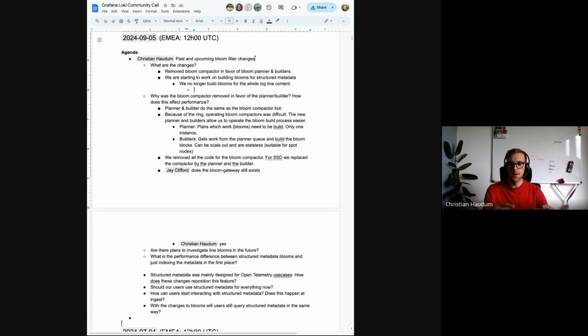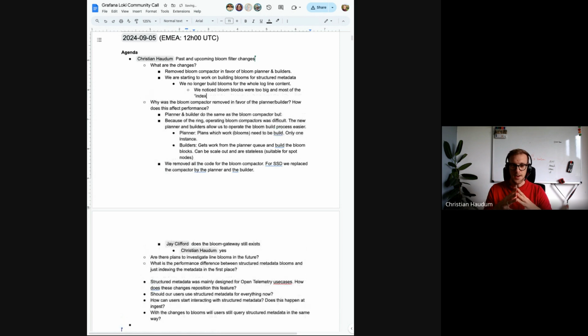So there's a lot of data that has been indexed which is never being queried, and this results in very large Bloom data files, Bloom block sizes, which turned out to be very problematic in operational terms. So it's very hard to operate them at scale.